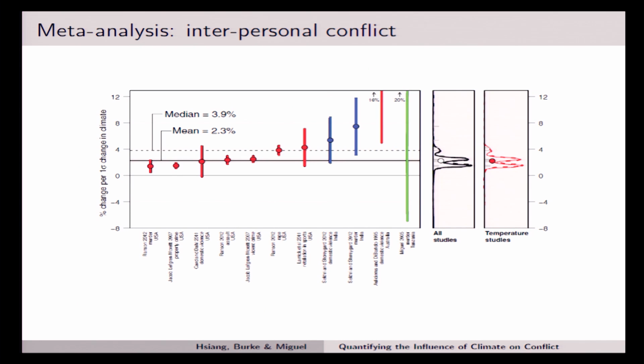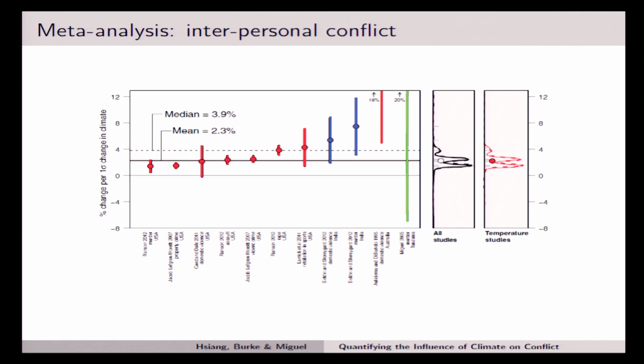An important part of this study was that we also tried to standardize results across many different communities. I will only point this out for a moment, but basically we want to pin down a number. For policy purposes, we want to get people thinking about what we're willing to pay to avoid climatic change. And in order to do that, we need a precise estimate. So here, we've taken all the studies of interpersonal conflict, and we've converted them to units of percentage changes per standard deviation in climate.